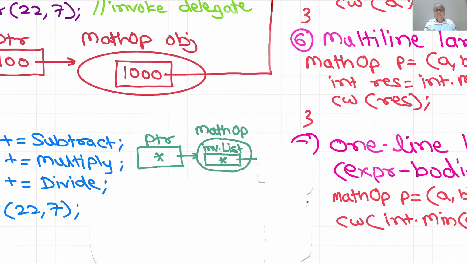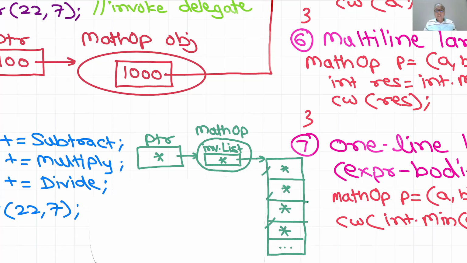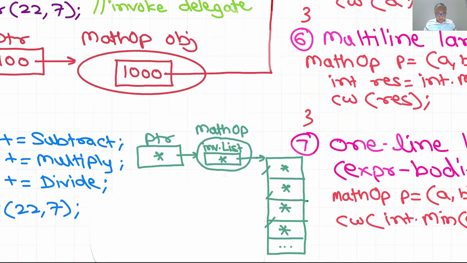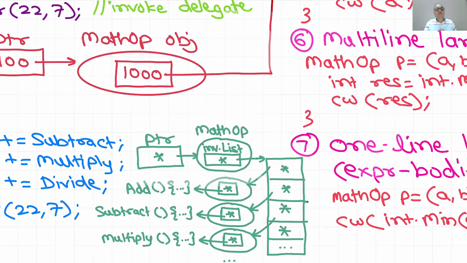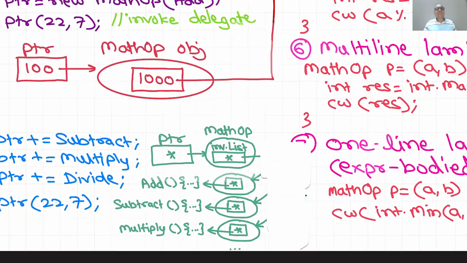And this delegate object is one multicast delegate. So it will internally point to a delegate object which is holding one invocation list. This invocation list is having the pointer to all other delegates, and each delegate from this will refer to the respective function like add, subtract, multiply, divide, and so on and so forth. I guess we should take a look at this multicast delegate once again.